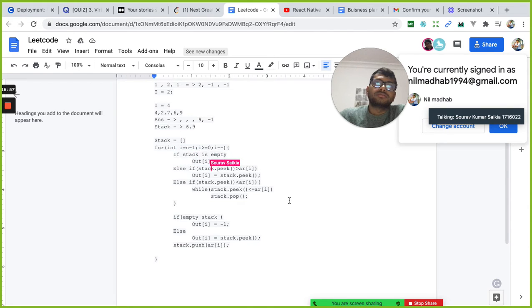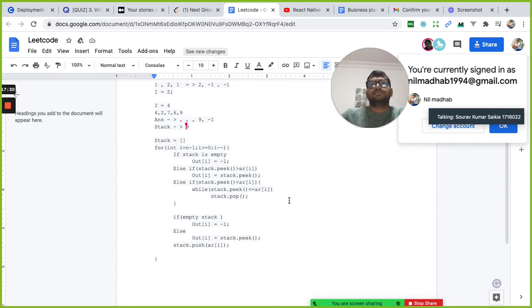Here the top element is 6, and 6 is less than 7, so we ignore the second condition also and run into our third condition. Our peek element 6 is less than 7, so we pop elements from the stack until we find an element greater than it. So we pop 6, and we get our stack as 9.